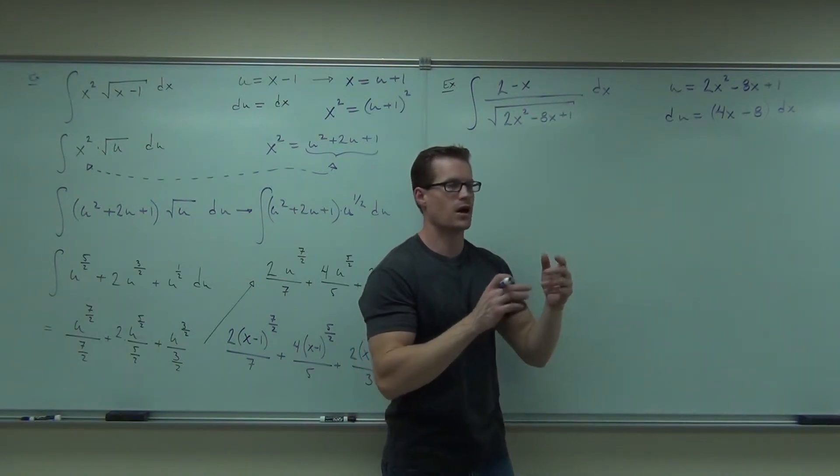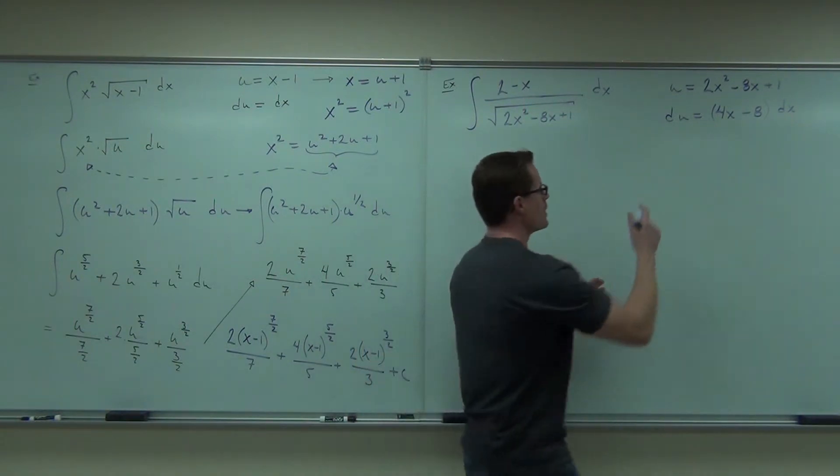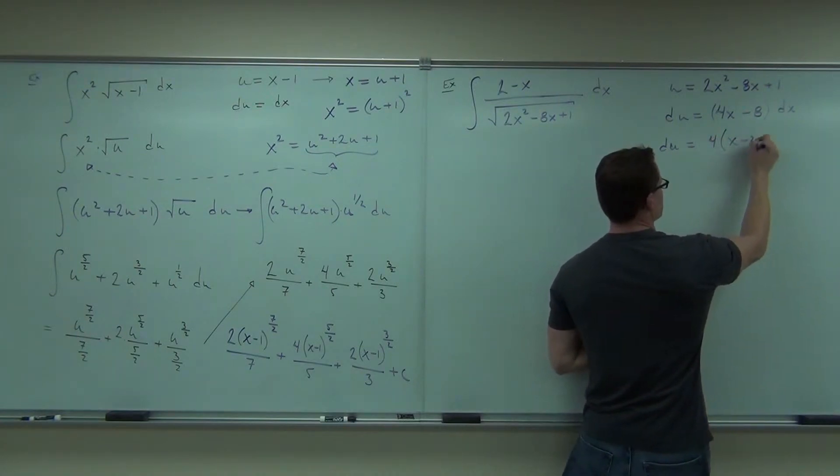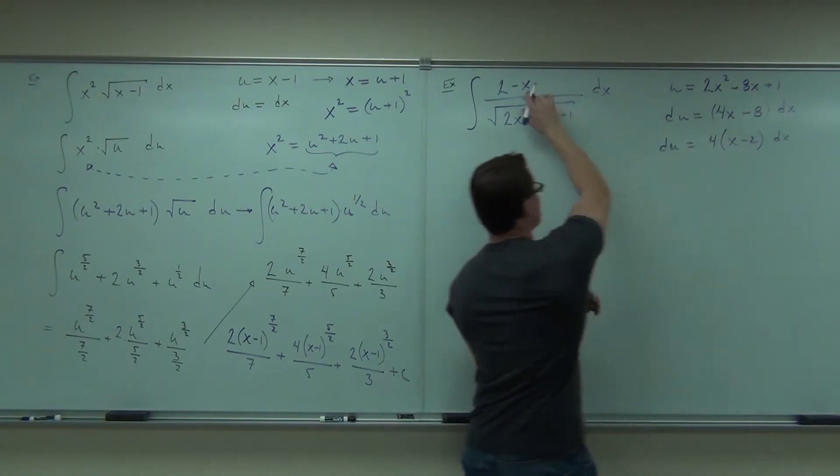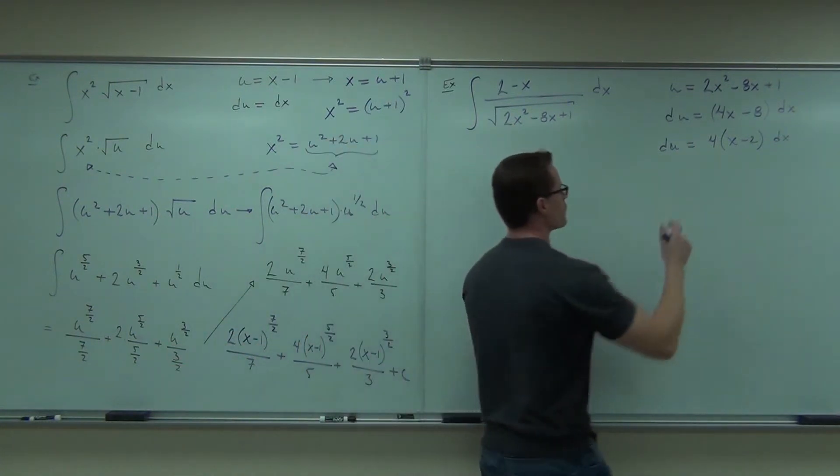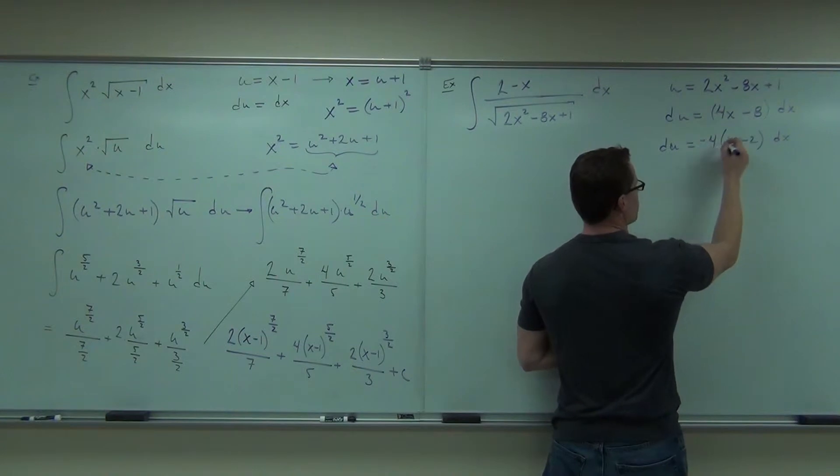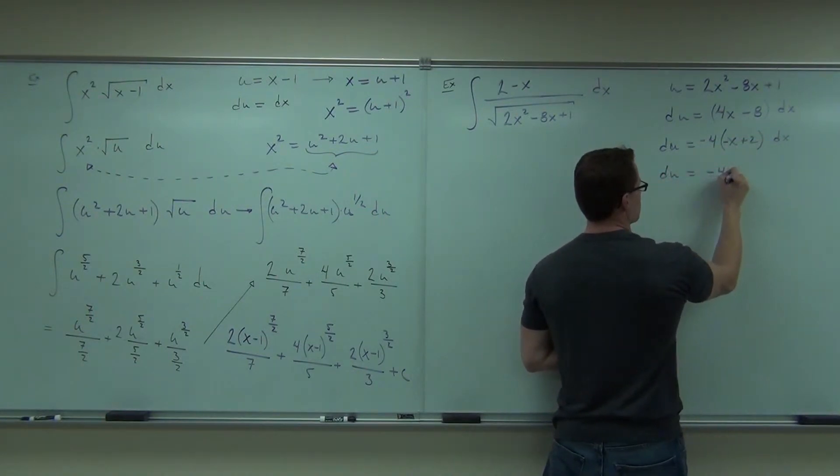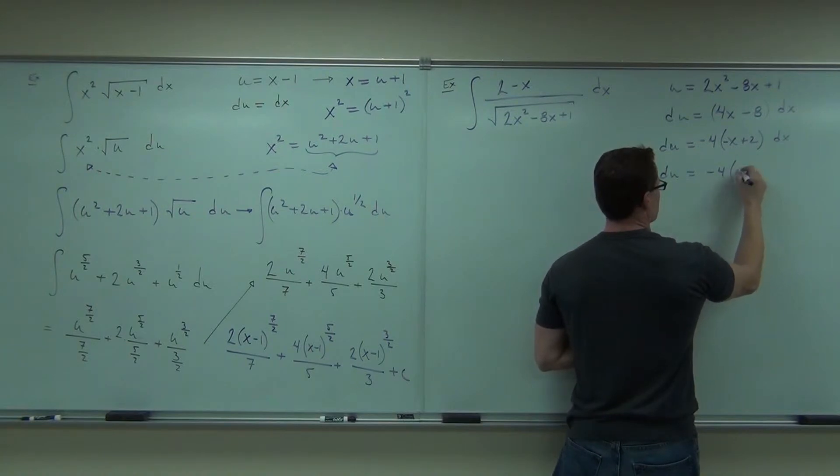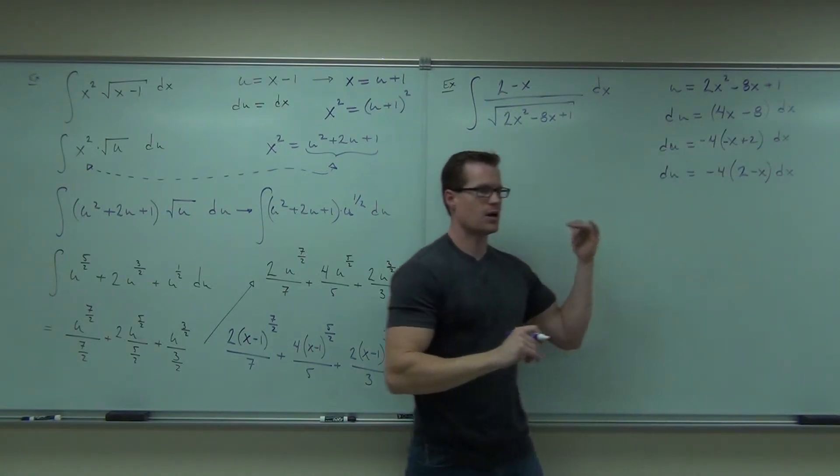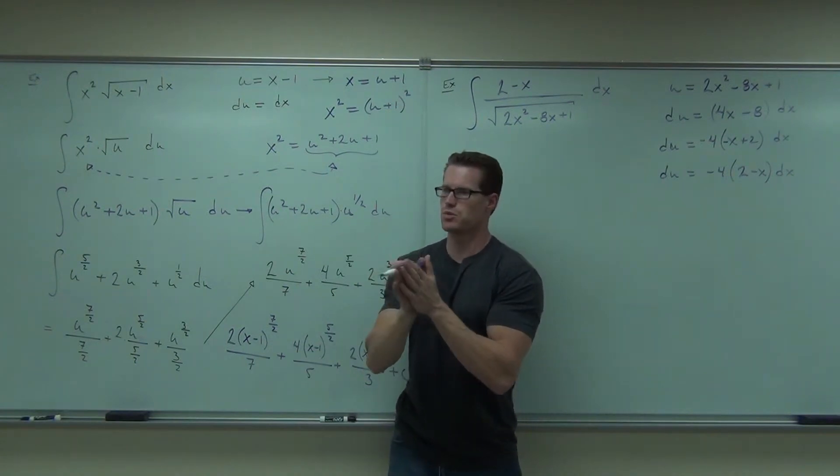dx like that, right? Make sure you have parentheses around that. My question is this. Can you make this thing look like this thing? If you factor out a 4, please watch. If you factor out a 4, you get x minus 2. Does that match up? No, those are not the same. Negative 4. Oh, negative 4. If you factor out a negative 4, negative, positive, or in other words, that. Does that match up?